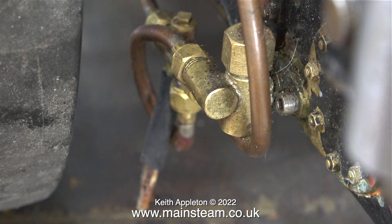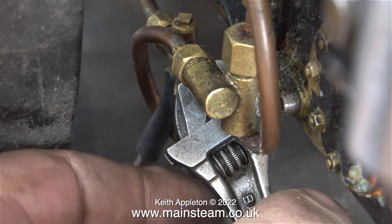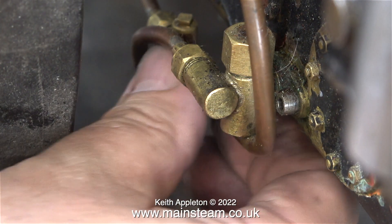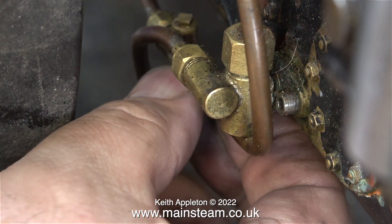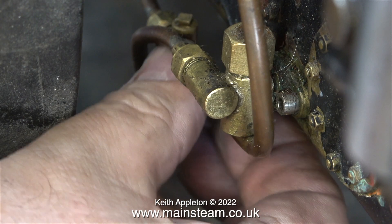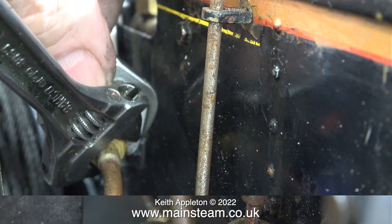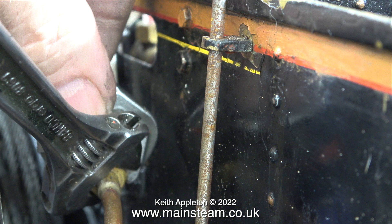This fitting at the left-hand side, right down at the bottom of the bunker tank, is the water valve that allows control of water from the tank to the injector. You can just about see in this clip the rubber pipe fitted to the injector overflow to stop water leaking from the tank onto the ground. Clearly there is something wrong with the water valve.